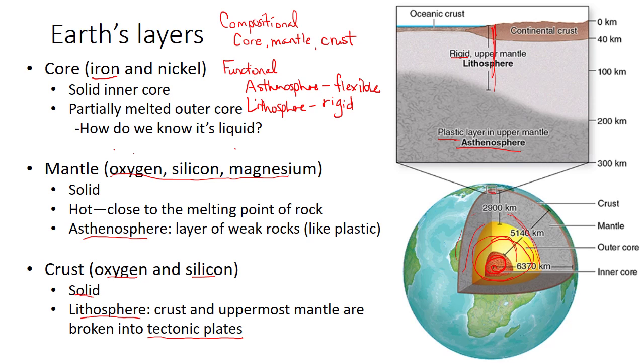Okay, so even though the lithosphere is composed of both mantle and crust, we can think of it in terms of its overall function, and that is to have this rigid structure. And then the asthenosphere is part of the mantle, and this is that flexible part that allows things to move. Okay, and we'll say more about that on Wednesday when we talk about plate tectonics.